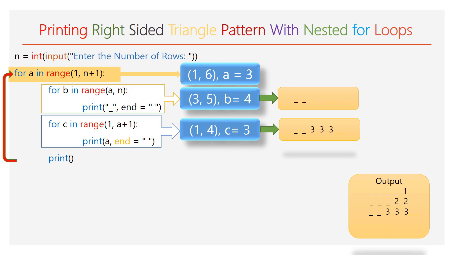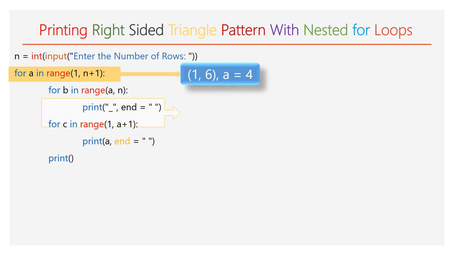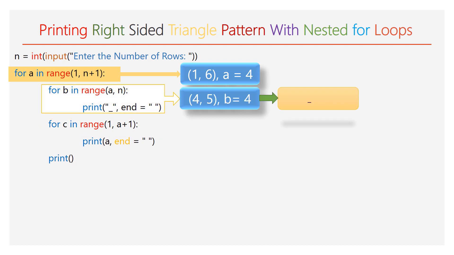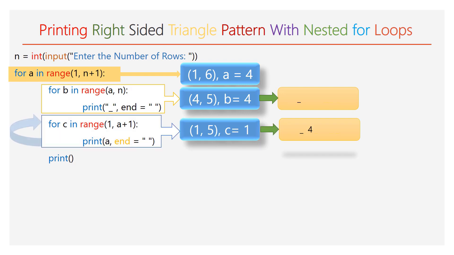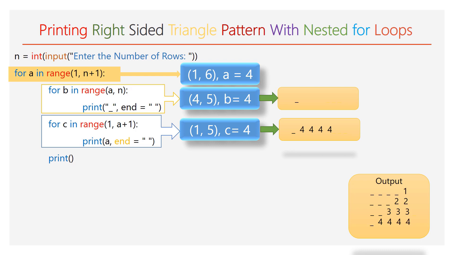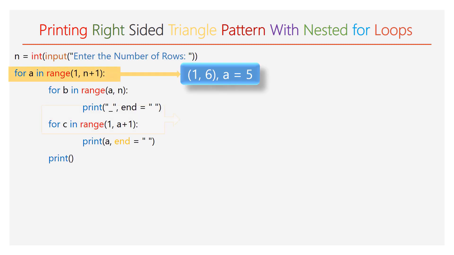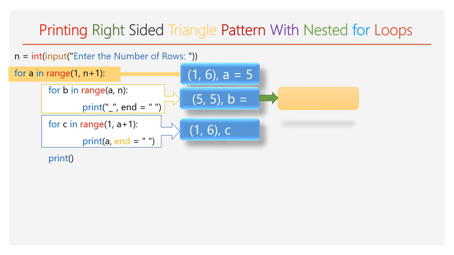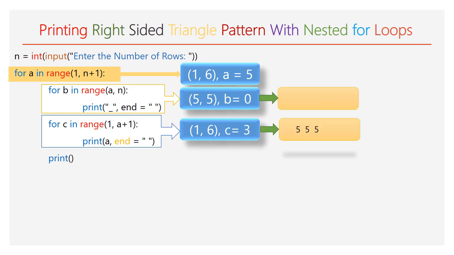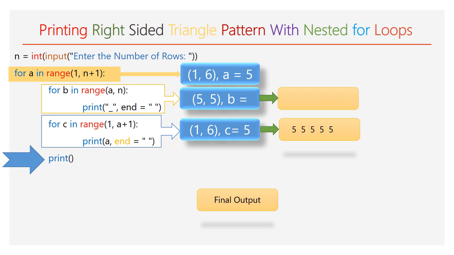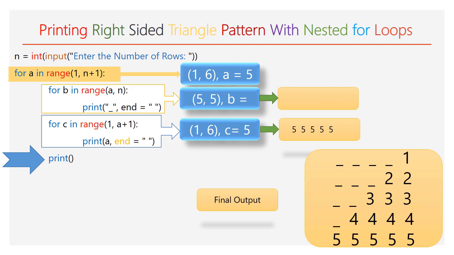The execution goes to the outer for loop. The value of a is incremented to 4. The first inner for loop will iterate 1 time, printing 1 empty space in the fourth line. The second inner for loop will iterate 4 times, printing four 4s in the output. An empty print function is executed and the cursor moves to the fifth line. The value of a becomes 5. The range of b is 5 to 5, so it will not iterate. C will be 1 to 6 and will iterate 5 times — during each iteration, digit 5 is printed, resulting in five 5s in the output. An empty print function is executed and this is the final output we get after completing the entire execution.